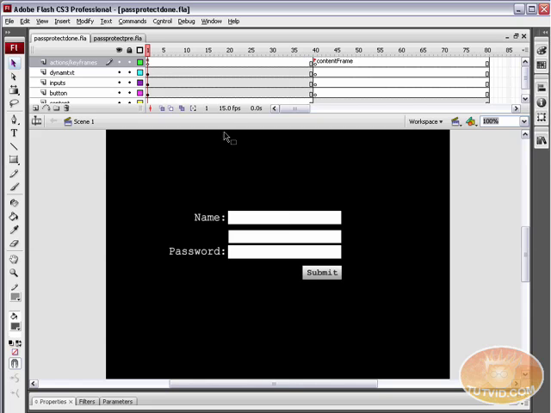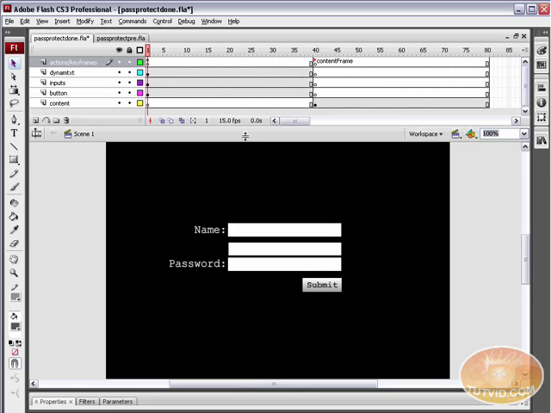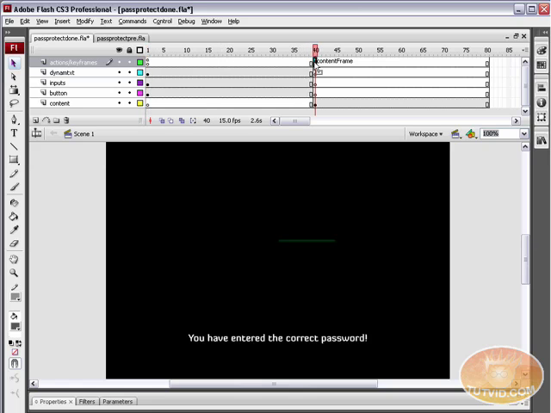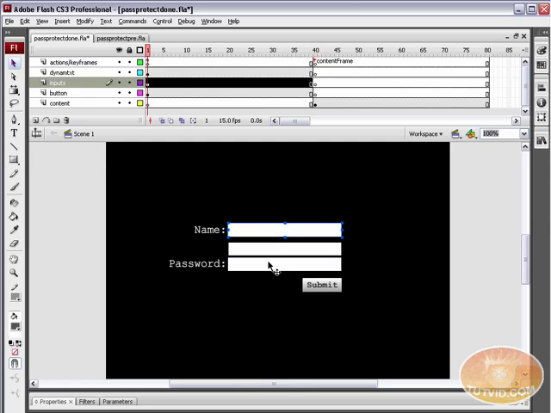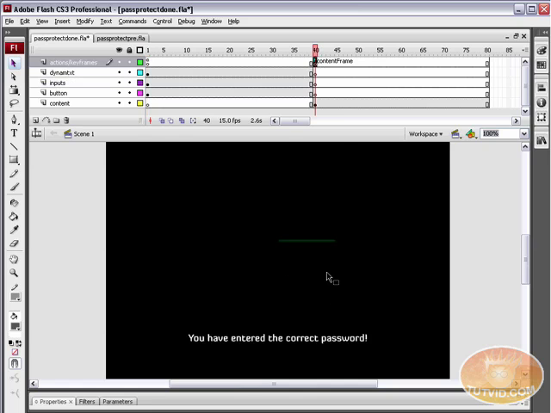Today we're going to take a look at creating a password protected portion of your timeline. What do I mean by that? Well, this portion of your timeline right out here is what users see. This might be your regular website or whatever. Then you've got some hidden content over here on the content frame. But in order to get to it, you have to enter a username and password, and then submit it, and then you gain access to the hidden content.